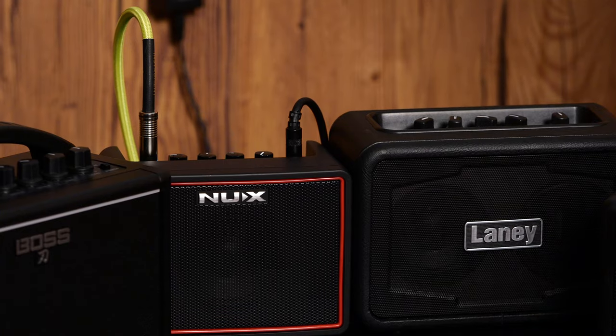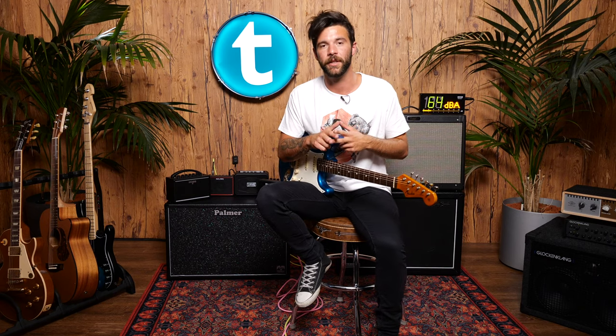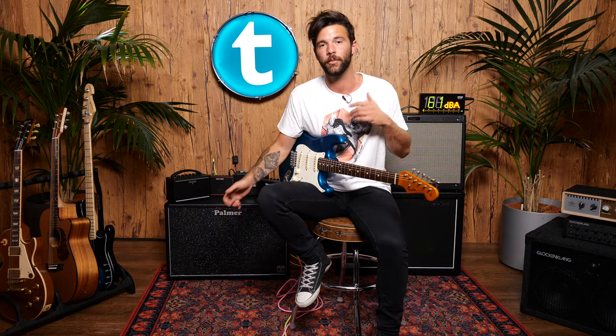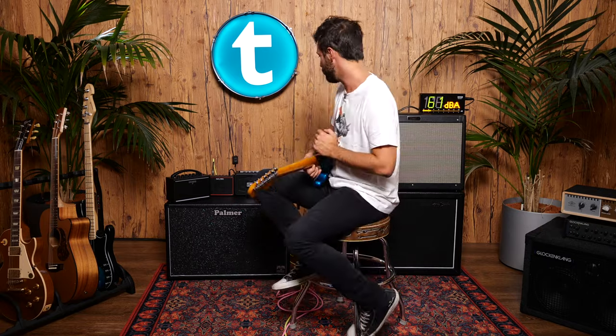Amp number three on our list today is the Nux MightyLite. Pretty much the same layout as the other ones. It's got a volume, a gain, a tone control, as well as delay. It offers Bluetooth just like the Laney, but on top of that, it's got three channels instead of two, with a clean, crunch, and gain, as well as a built-in drum machine, which is super cool. If you don't have your phone around to put on backing tracks, you can always use the drum machine to just jam on. We're going to go through the channels now.